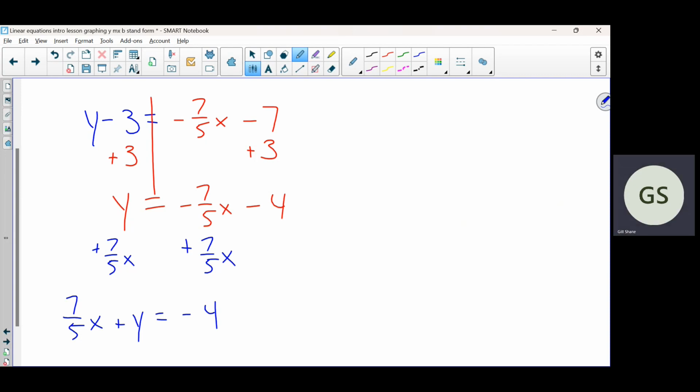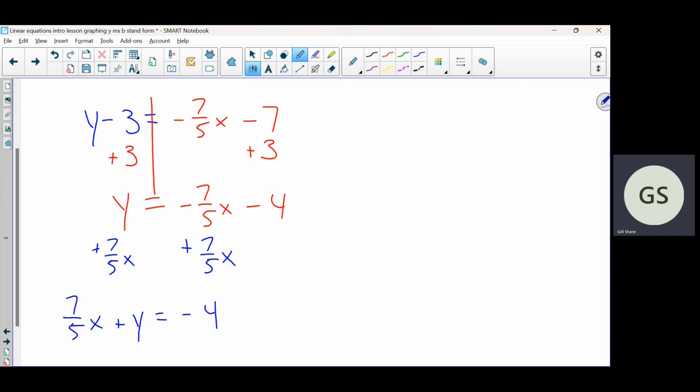So that's technically for now, and I'll leave that. You would never see standard form with a fraction in it. The good news about standard form is you never have to deal with fractions. A, B, and C are always integers. That's just the definition of standard form. When I give you a problem like this on the quiz, I'll make sure there's no fractions in it. The only fractions would really be changing it to that other form, the slope intercept form, which all you have to do is just add that and then you're done.